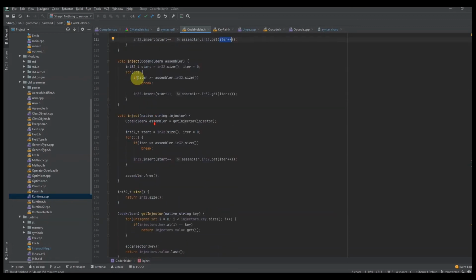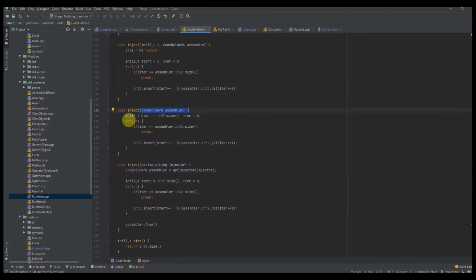After we do that, we want to inject an entire assembler. It's kind of the same code. All we do is say we want to start at the size of our current IR32 list, which is basically just the end of the list. So we're just tacking on the code from this code holder to the end of whatever we have. We set our iter to 0, and we run the exact same code that you saw above.